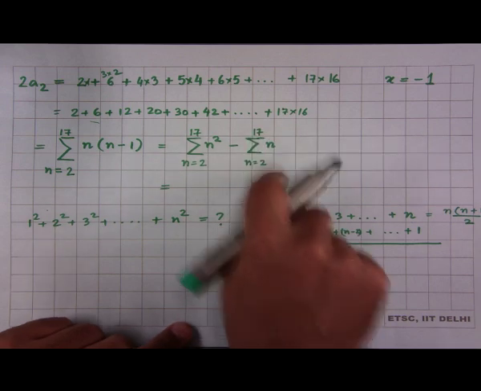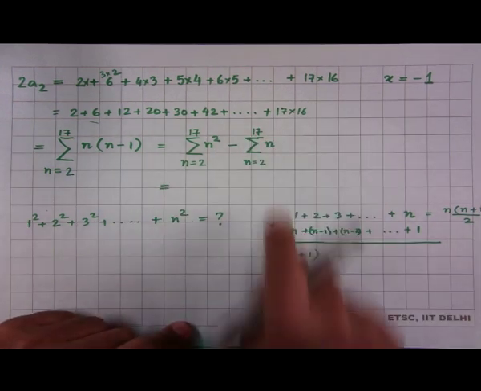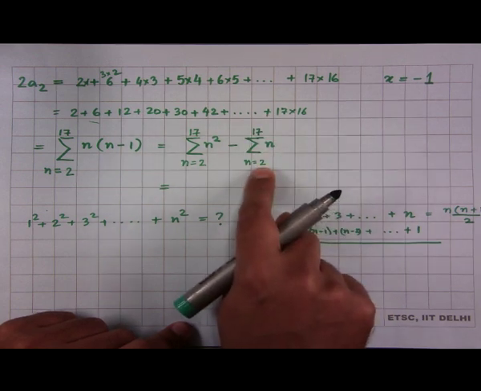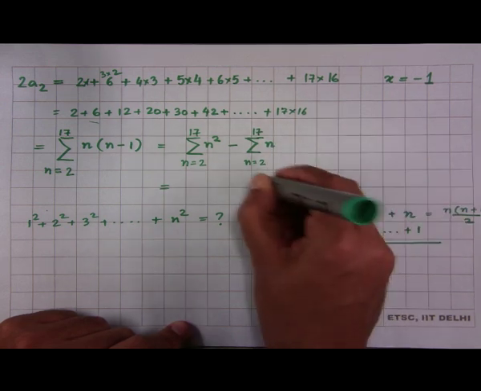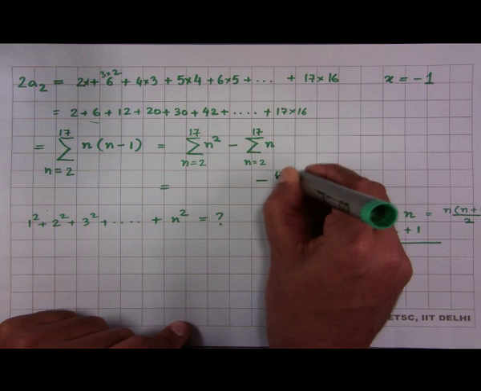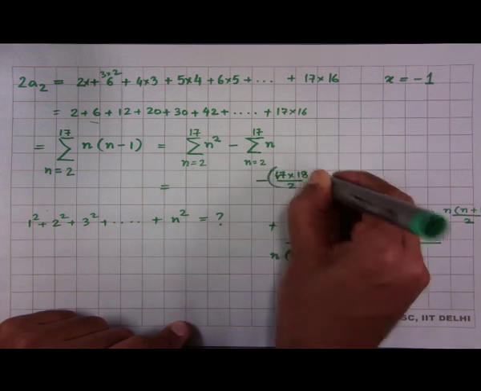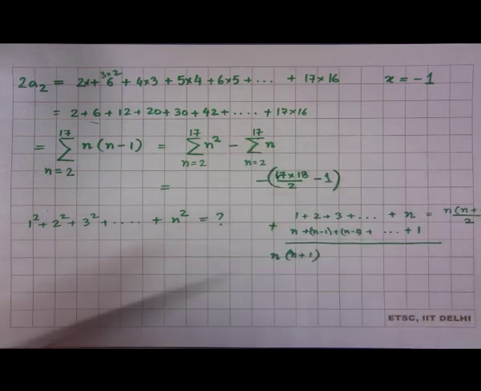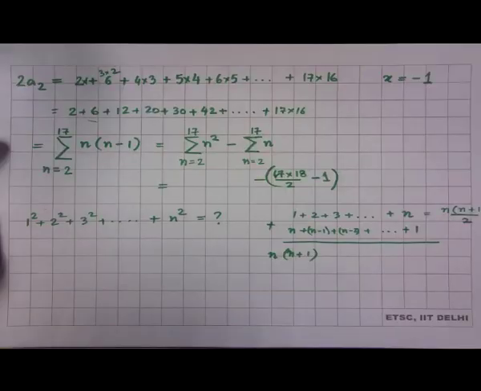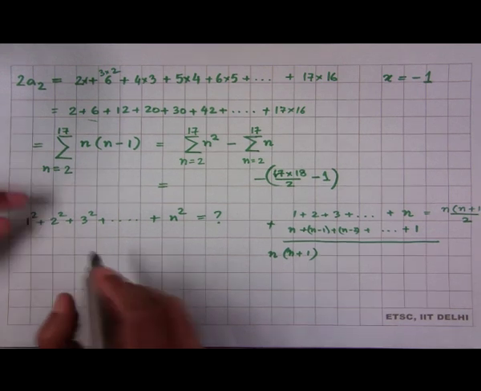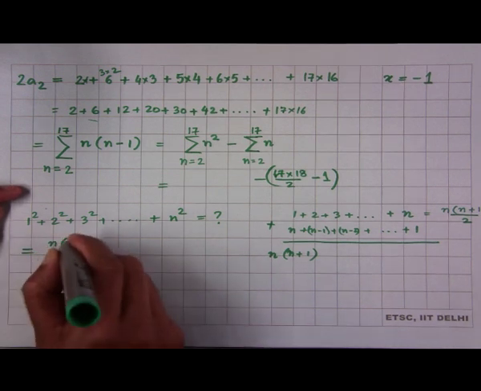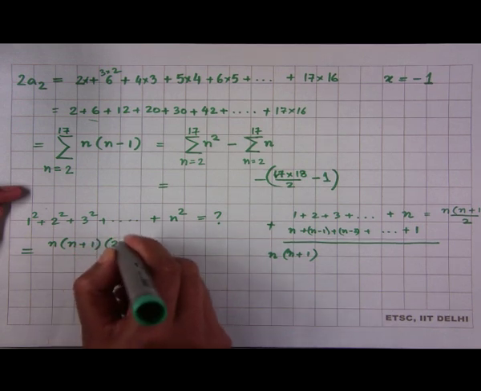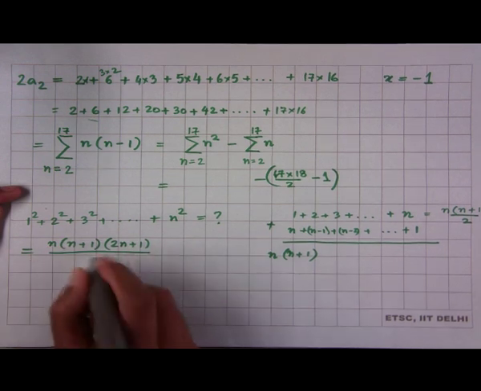So, sigma from 2 to 17 though. That is from 1 to 17, from 2 to 17 is going to be that less n equal to 1 to 1. So, this is going to be 17 into 18 by 2 minus 1, this portion, and then sigma n squared. How do you do that? How do you do sigma n squared? What is this sum? Do you know this? You should be knowing this if you are preparing for JEE. The result is n into n plus 1 into 2 n plus 1 by 6.